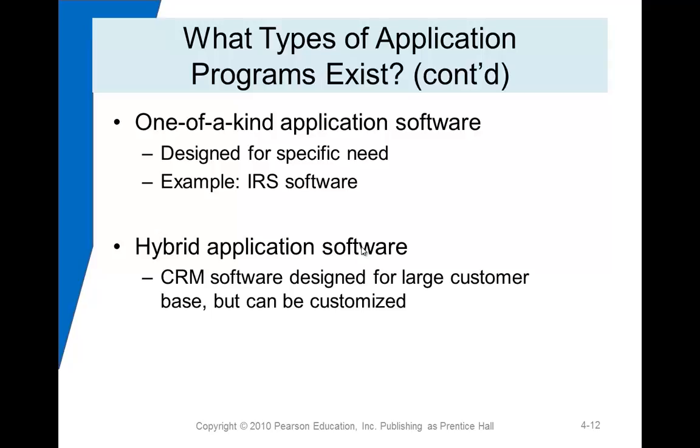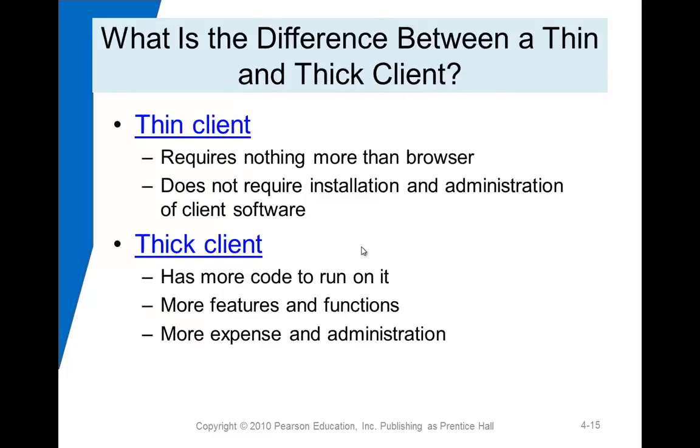So if you look at SAP, you look at PeopleSoft, these are software packages that do everything and do nothing. They're giant open frameworks. And if you decide that you need accounts payable or accounts receivable or HR, or you want some kind of time card system, you can turn these modules on or off as needed. And that's a good example of hybrid software. Now there's 2 ways that we can look at software. One is through a thin client and one is through a thick client. Now a thin client requires nothing more than a browser. Facebook is a good example.